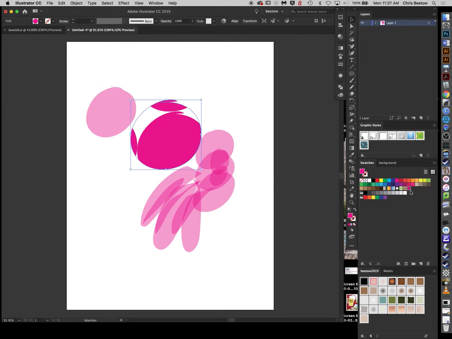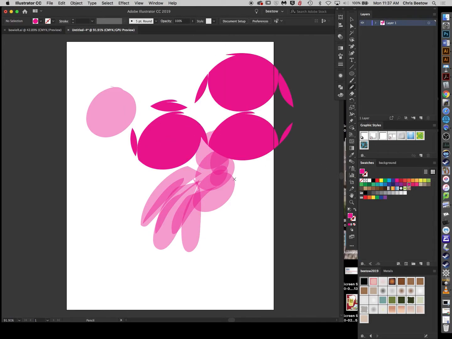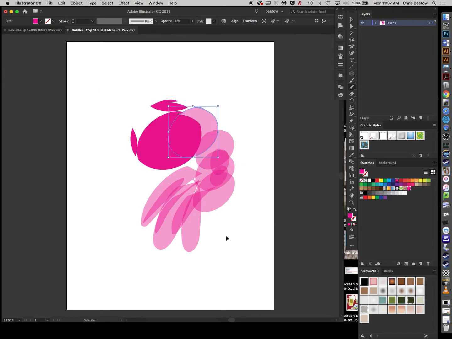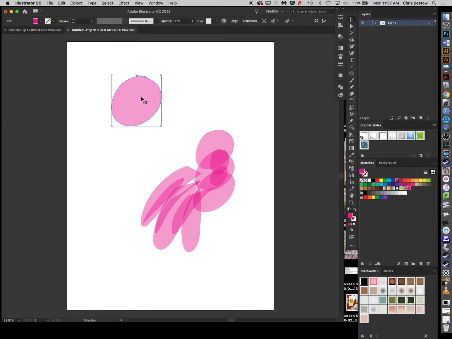Okay, so here I'm going to select that. That's how you make a swatch pattern. So that whole object, all I have to do is drag that and that becomes a pattern. But what if I just want the color and the blending mode? I'm going to delete this one. So here I have my pink and it's set to multiply.